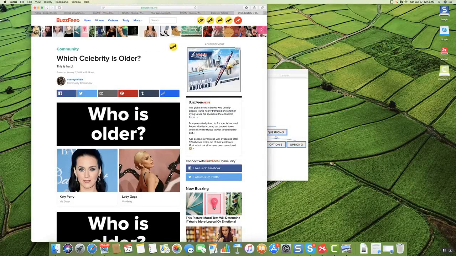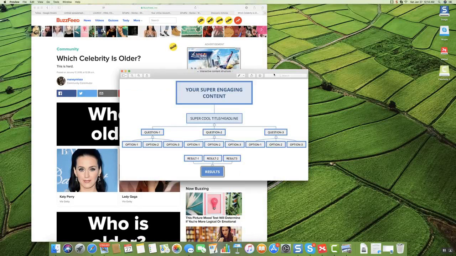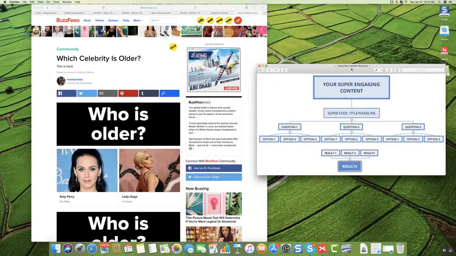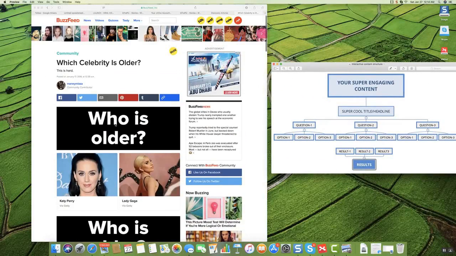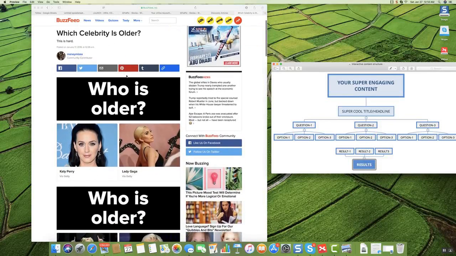Which celebrity is older? So let's compare. The whole thing is your super engaging content. There is a cool title or headline, as I mentioned earlier. You see, there is the headline, Which celebrity is older? And then it will contain questions. So this is a question.